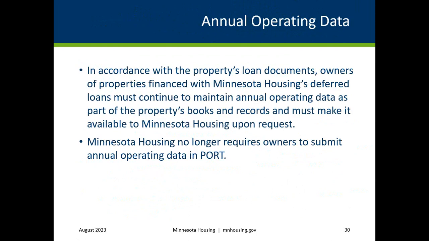Minnesota Housing recently updated its policy regarding annual operating data reports. In accordance with the property's loan documents, owners of properties financed with Minnesota Housing's deferred loans must continue to maintain annual operating data as part of the property's books and records and must make it available to Minnesota Housing upon request. Minnesota Housing no longer requires owners to submit annual operating data in PORT.